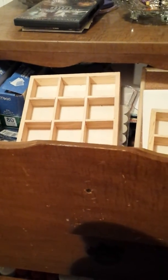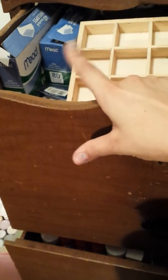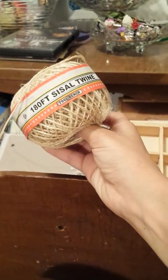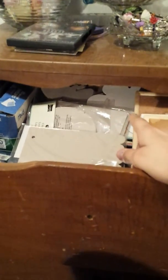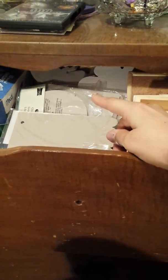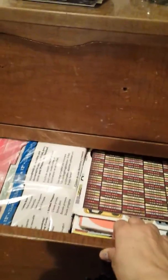In this top drawer — I had to pause the video and open all these drawers because I can't open them one-handed, especially this one because the tool broke off — are some of my mailing envelopes. I have two boxes I need to alter, two frames I need to alter, some twine, and chipboard books. This has tons of chipboard books — all kinds of designs: Christmas, Halloween, everyday, heart.